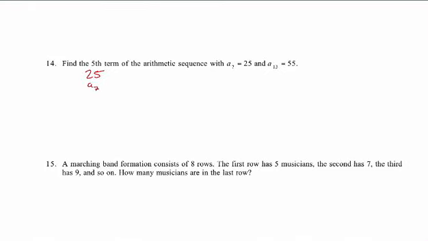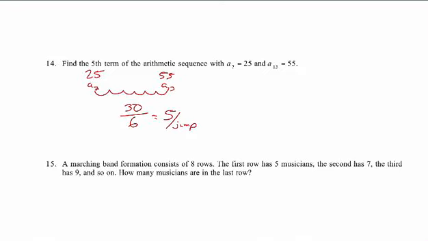So if we can visualize how many jumps we need to make between term 7 and term 13, so we're going from 7 to 8 to 9 to 10 to 11 to 12 to 13. So here's our a sub 13, and we've got that equal to 55. Now using this, it goes up by 30 as you make a total of 6 jumps, which gives you essentially 5 per jump. Now that's not an official mathematical unit, but that's something we can use.